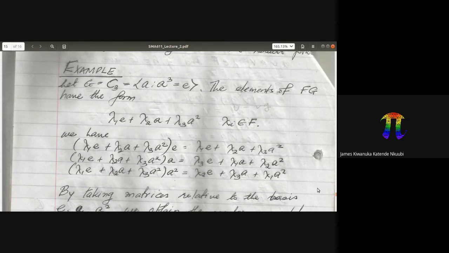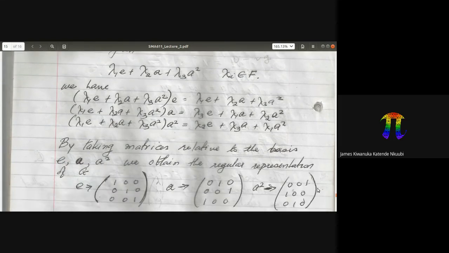So I think I may have done that at the bottom. The matrix at this point would be this one. If you want to see what I mean, pick these coordinates, lambda 1, lambda 2, and lambda 3. If you multiply by this matrix, you should get the new vector lambda 3, lambda 1, and lambda 2. So that's how you know this is a correct matrix.